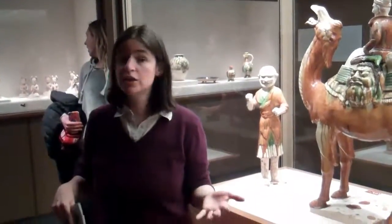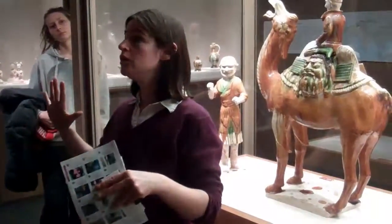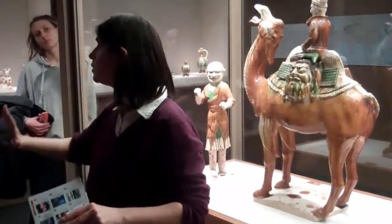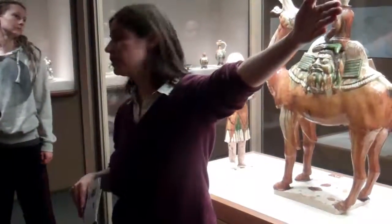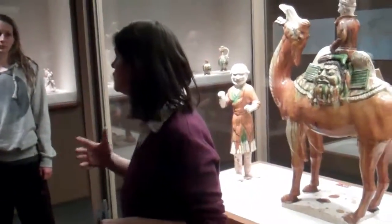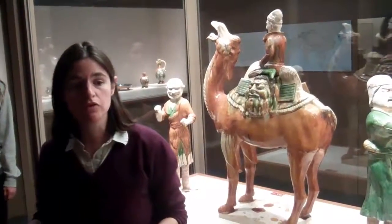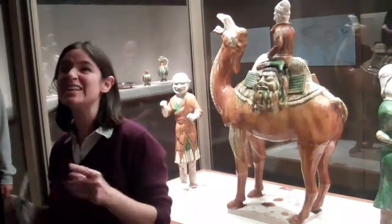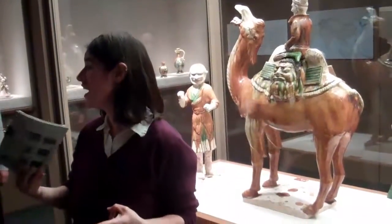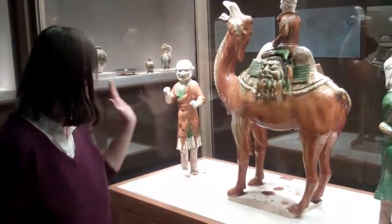Check out the awesome hairstyles and hats — see how different everybody looks. We also have a really great example of our guardians coming out even further. They don't just live on the very steps; they're going to be on the outside of our villages, and you'll see bigger guardians. Then you're going to see another example of a beautiful woman on a horse — this is what we consider the ideal beauty in the Tang Dynasty, a time of amazing art. It's when the first novels are written in Chinese — the time of ghost stories, novels, and great tales. These figures are part of that storytelling.